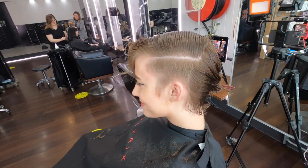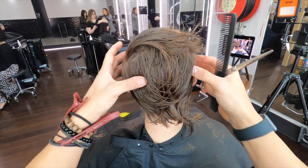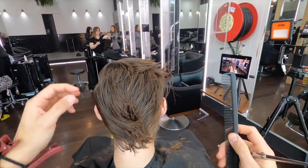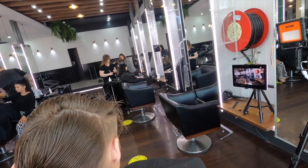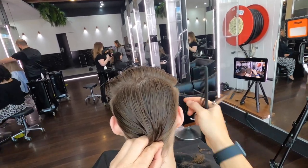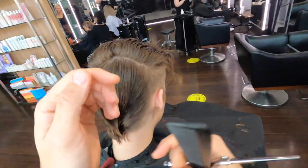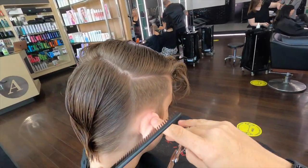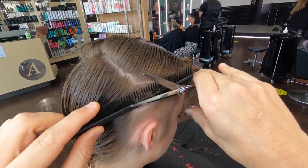Looking pretty good, huh? So again, my view, so you guys can see. Get Maddy to put her head slightly, chin down for me, babes. So we're just gonna pull this in. Let's just get this front section away. I'm gonna pull this in, and we're gonna look. So what I'm looking at, guys, is here and here. So this one's a little bit pronounced. It's always better to leave it a little bit longer and then go back and take off that extra than go too short.